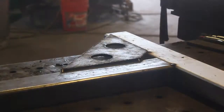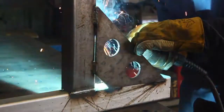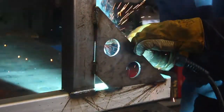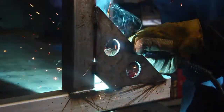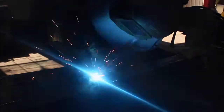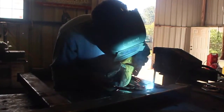Now, that silver section coated with weldable primer that you're seeing right now is essentially the foot of this design, and that piece of material going off to the left side of the screen is going to be the main vertical section. And I decided to go with a reverse gusset design here because all the steel is going to be loaded to what would be our left side, as we're looking at this now, of that vertical member. So it would be pulling that down that way, and if we reverse gusset this into the leg section, we'll get a much wider footprint and an infinitely sturdier design.